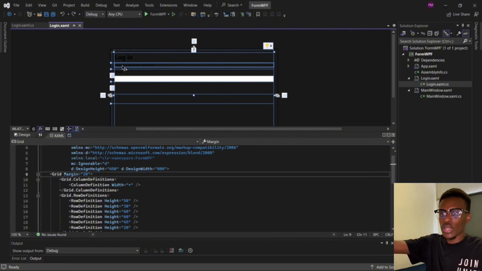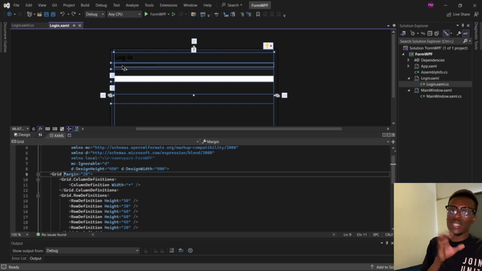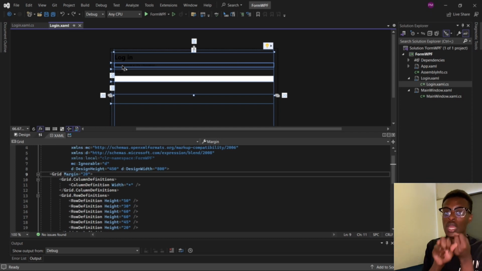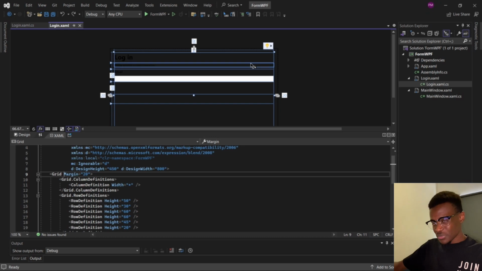A user control is what we use to create multiple pages in WPF. Let's say the main window is just going to be the window that shows us other windows programmatically, right? In this application we might have multiple windows in the future, but for now we just have the login and the registration user control. These user controls are going to be displayed on the main page based on our program, on our logic behind, right?